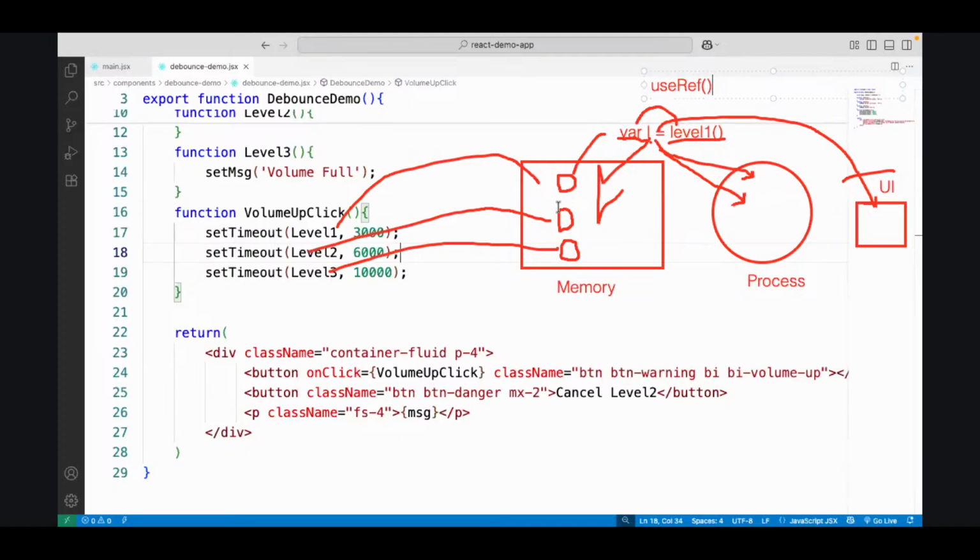So technically, how do we avoid this, that means how do we cancel them? Let's see how we can cancel them. And remember what this useRef can do, because it is used in process. Process will handle every task in a thread. That means it uses threads. In every thread, it will handle a task. That is why it can handle multiple tasks at a time. You have multi-threading now, right? It can handle multiple. So how is it going to work? Let's see. First point.